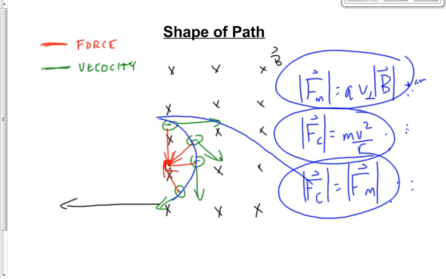Make sense? We don't have time to do a problem with this today. We'll pick up where we left off tomorrow. But I want to leave you with one little thing here. All three of these equations are valid. Just like back in physics 20, we needed acceleration equations. All of those equations, a equals delta v over delta t, d equals v i t plus 1/2 a t squared, etc. All those were valid. We just picked the ones that fit the givens the best. That's what you do here. You've got a charged particle in a magnetic field. All three of them are valid. Pick the one that fits the givens the best.